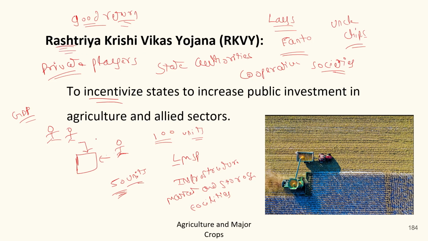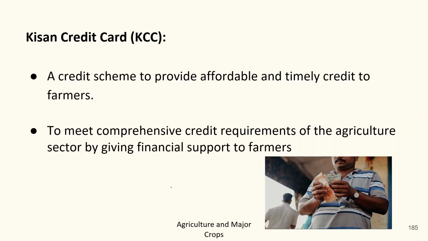So if they invest in the farmers' land, both the farmers and these companies will benefit, because the government will ensure their infrastructure support, market access and storage facilities so that they both could earn a good amount. Thereafter, the Kisan Credit Card. Basically, the Kisan Credit Card was introduced in the year 1988 to provide affordable and timely credit to farmers.